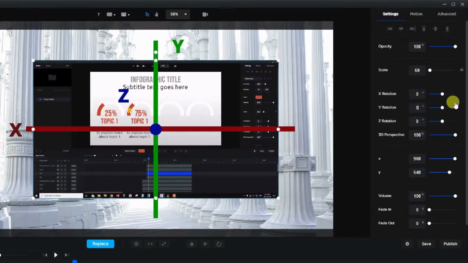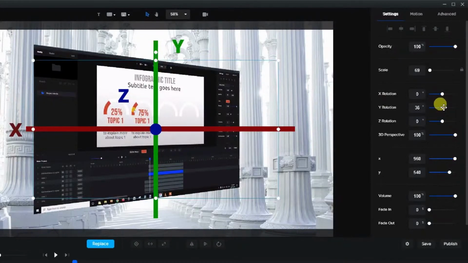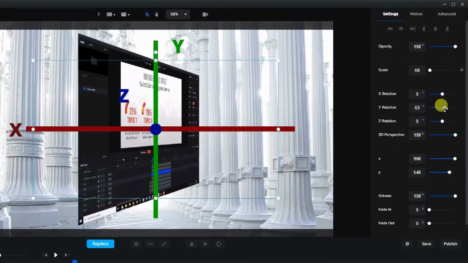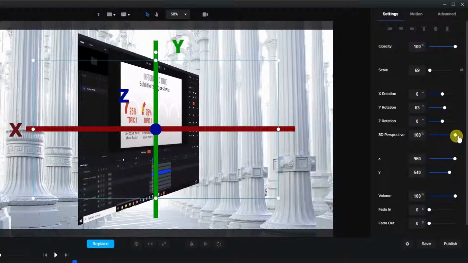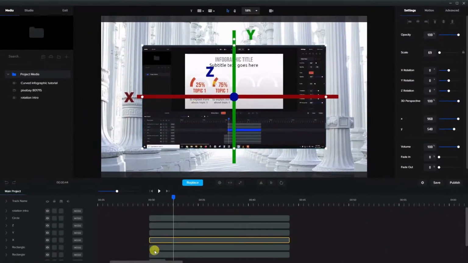Okay, so let's just set that back to 0. Now something else that we have here is called 3D perspective. That doesn't occur when we're using the Z axis, but when you rotate with the Y or X axis, so you'll see there's a very large perspective here where it looks like it's going right into the screen. Now as we reduce the 3D perspective, it actually flattens out that perspective. So 100% is the most perspective. Okay, let's just set these back to 0, and let's see if we can do some interesting animation with this.